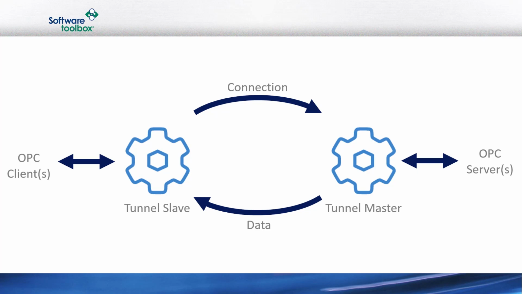When we add in our OPC connections, we can see that the connections between each DataHub node and the respective OPC client or OPC server is local and does not need to be made across the network. It's important to note that the DataHub at either end of the tunnel can be sourcing and serving the data from any data source to which the DataHub can be connected. We're not limited to only OPC DA connections. In many cases, the DataHub is tunneling data from many data sources simultaneously. Now, with basic theory out of the way, let's take a look.